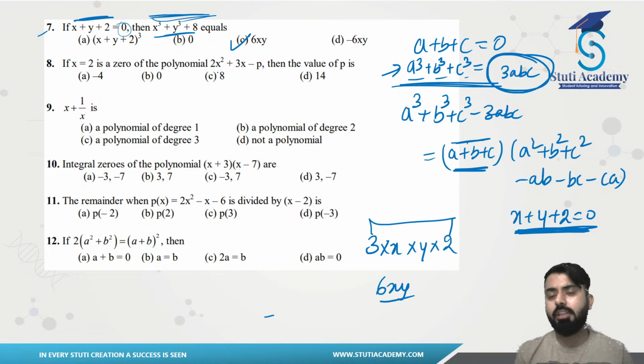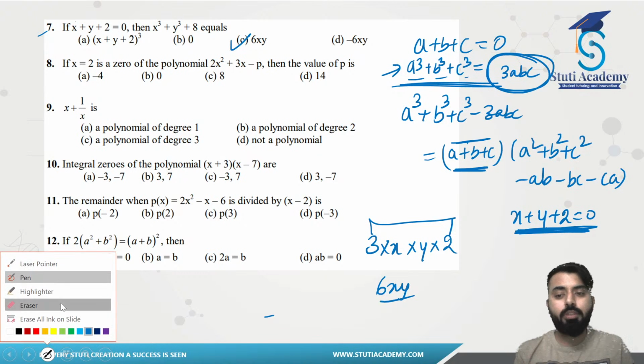I hope you understand this and you are not consuming this much time. I am explaining it to you, so I am taking a lot of time here, but when you look at this sum, you would have assumed we have to use that identity, and by now you could have completed this whole exercise on your own, because the majority of the questions are based on your earlier portion, your identity portion, right? You can easily solve them.